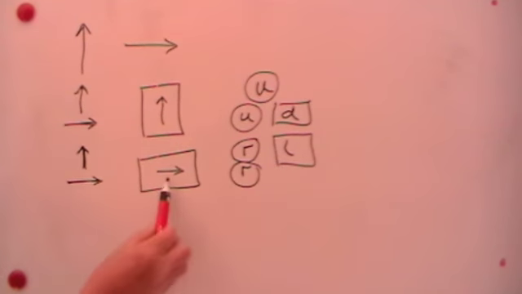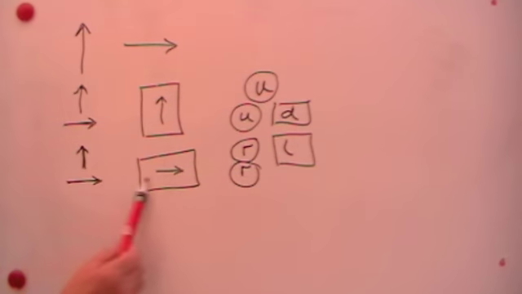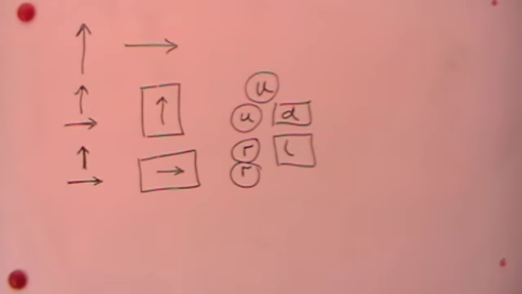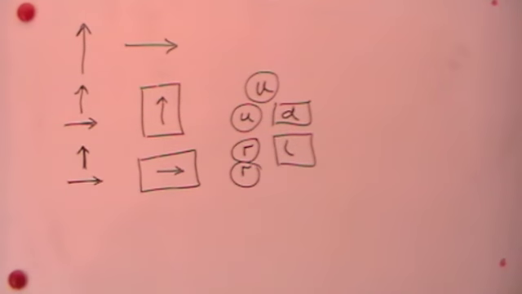Alternatively, if you use this equipment and you get a left, you can say for certain that the electron was spin up. But if you get an up as a result of this experiment, that tells you nothing. And if as a result of this experiment you get a right, that tells you nothing. So you cannot always and unambiguously determine which of these two states I prepared the electron in. But you can get lucky. If you get the right results, then you can unambiguously tell me which state I prepared it in, but you cannot guarantee to do so.